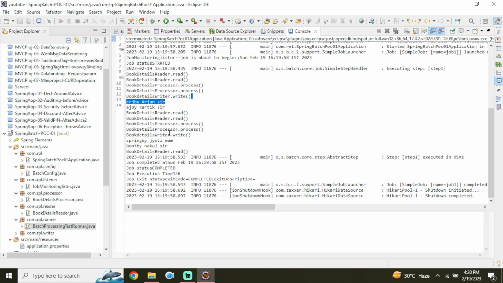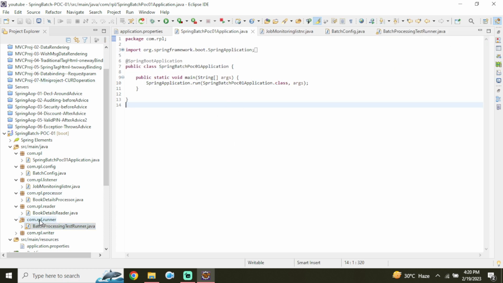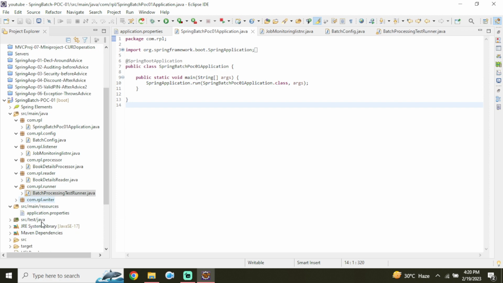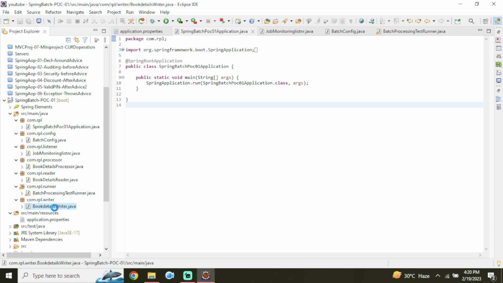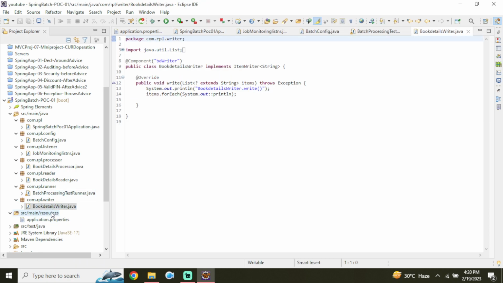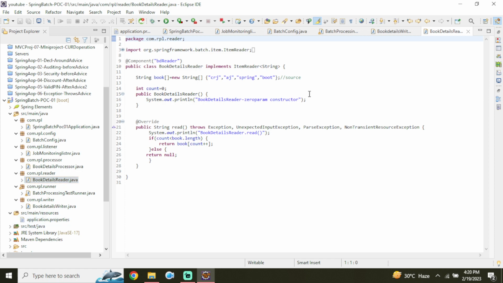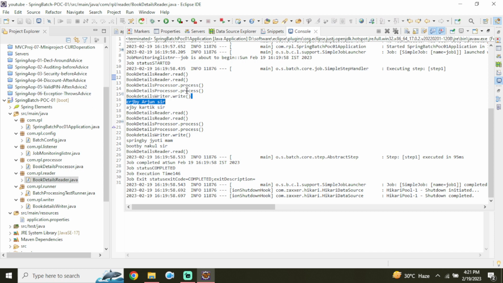See, how many records do we have? In the reader there are four items, that's why two times read, two times process, and one time write.